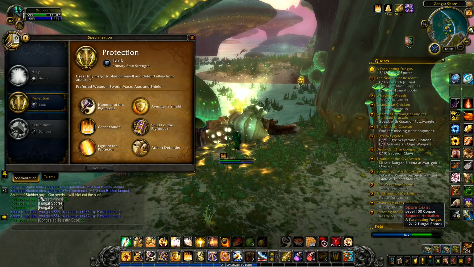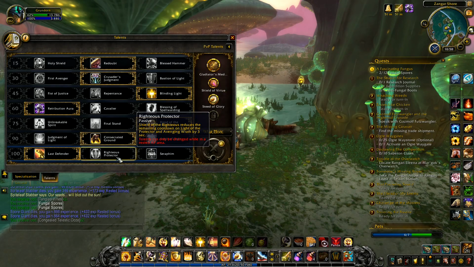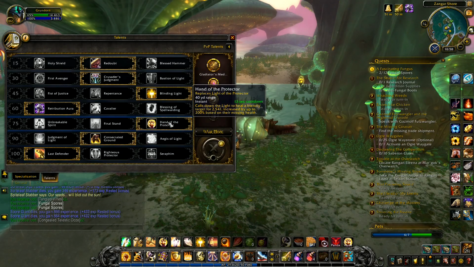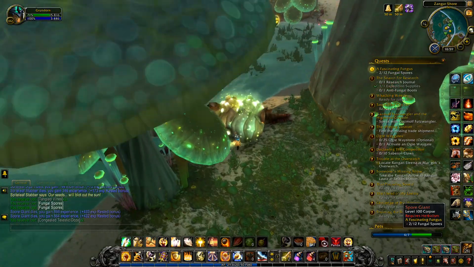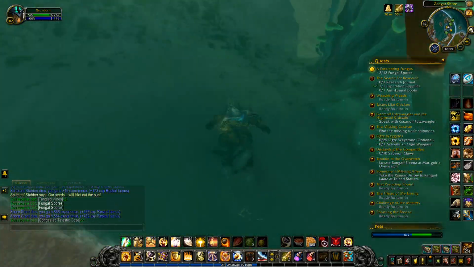We press N in here. We go to talents. Last defender. Each enemy within 8 yards. No, it's nothing to do with that. Consecrated ground. 50% larger. And the protector. No. Retribution. Blinding light. Crusader's judgment. So grants a charge, and Grand Crusader now also grants. No. I don't know then. I don't know what the dealie is with that.